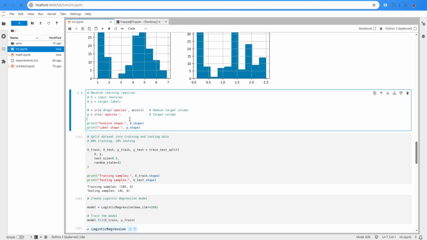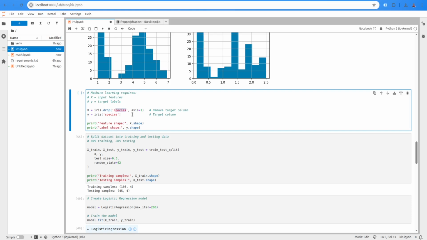Now this is where I'm training the model. I'm specifying the data for the x and the y attributes. With x equals reduce.drop species, I'm dropping the non-integer value.